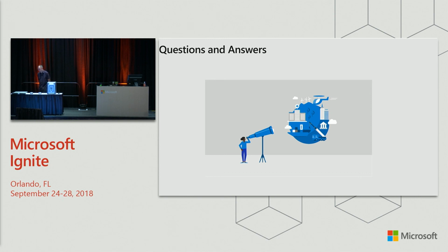Any other? Yes. I've been working a lot with the StorSimple family before, since even prior to the acquisition by Microsoft. I like the Edge device. Could you elaborate more on where StorSimple and the Edge device are? Because this one obviously has some compute integrated in it, and you do the cloud storage way differently than you did in 2012. So do you work with StorSimple? Are you discontinuing StorSimple? What's going to happen there? So I'm actually the PM for Gateway, Edge, and StorSimple, so I can take that one.